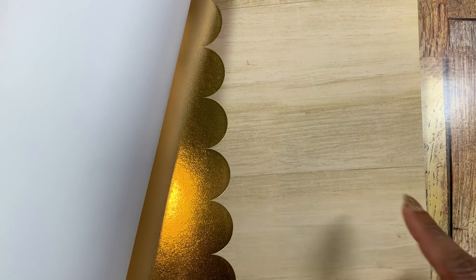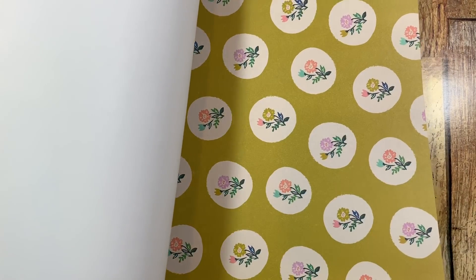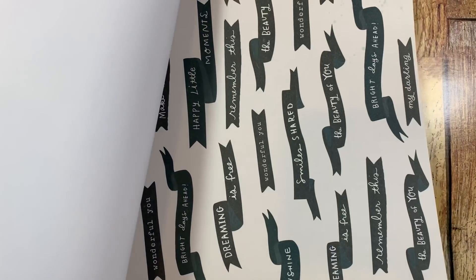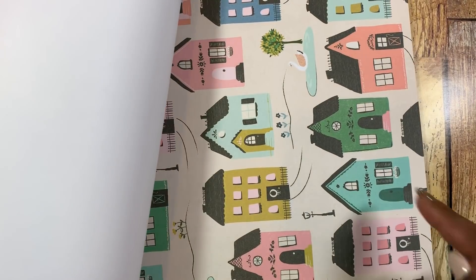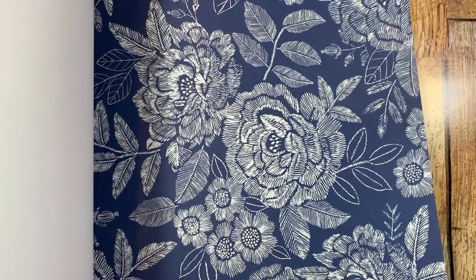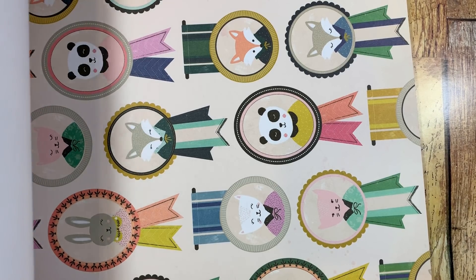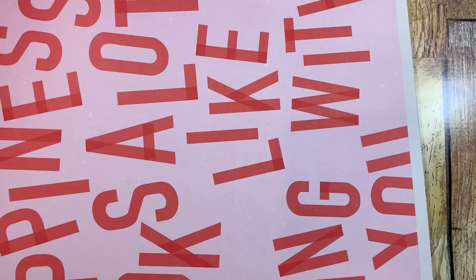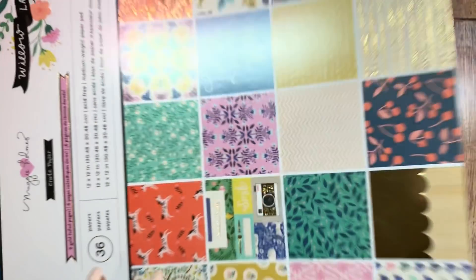I love that it has gold scallops on it — you guys know I love scallops. It's a very pretty paper. I also wanted it in a six by eight. It's more basic than a lot of Maggie Holmes papers — it reminds me more of background papers. Look at those houses — I love houses! You can fussy cut these out, they're so cute. And there's that same 'Happiness looks a lot like being with you' phrase, plus some cut aparts — so cool.